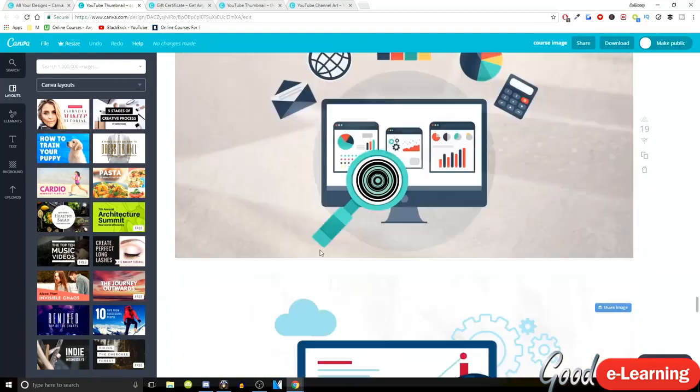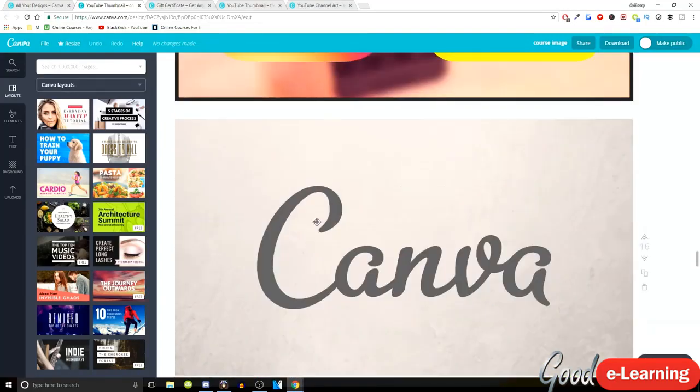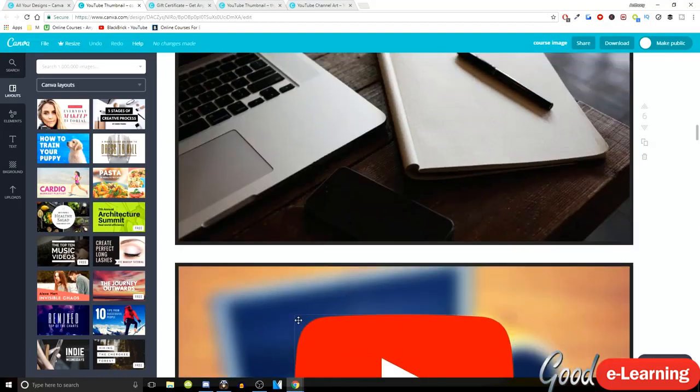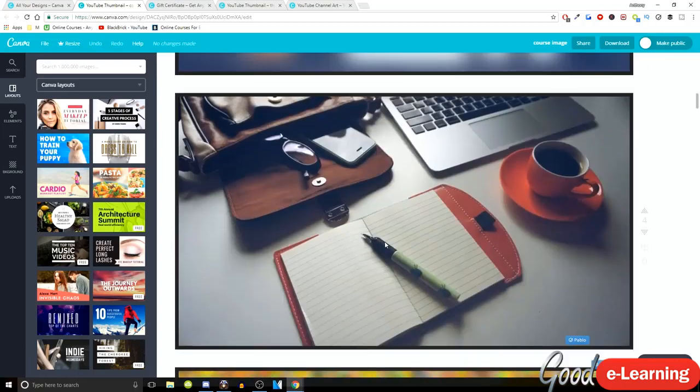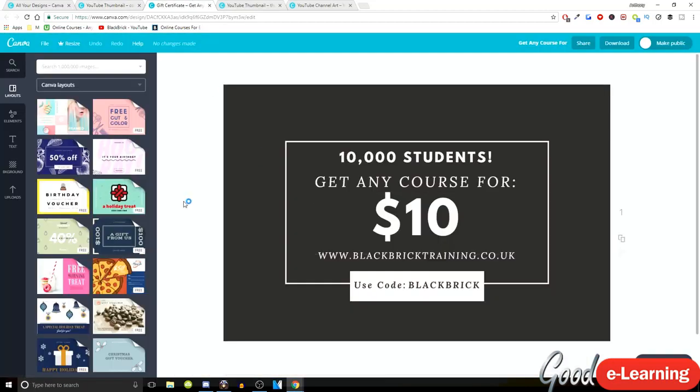As you can see, they get worse quality as you scroll down, because this is where we made our first few. And then we learned how to be better, and then you scroll up, and these are the really nice ones with the faded backgrounds like this and this and this. They're all just super nice Udemy images, and they are super high quality as well. So that is fantastic. So then we have gift certificate.